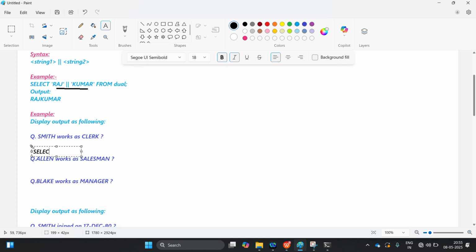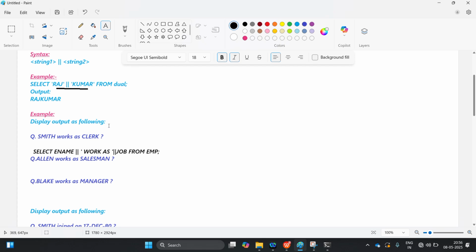So select ename, then concatenation operator, then work as, then concatenation operator, then clerk, which is present in the job column of the EMP table, from EMP table.